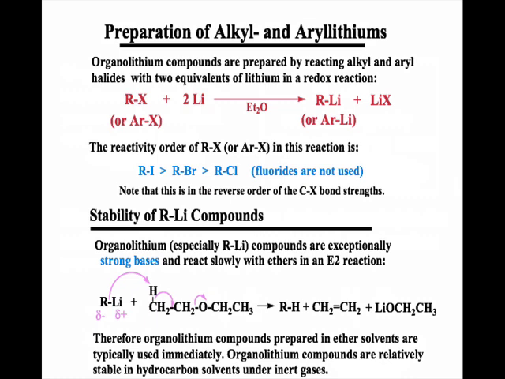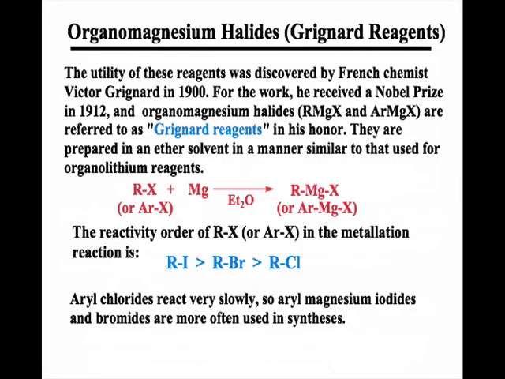And so this chemistry will actually occur slowly. Now, I can generate these in ether, and if I use them immediately, it's not a problem. It takes a few days for this reaction to occur. But if I want to make this and put it in the refrigerator and store it for use next week, this is a bad way to do it. And so usually when you buy these organolithium reagents, they come in something like hexane or pentane or decane solvent, just a pure hydrocarbon that doesn't have any oxygen atoms associated with it. Some of the easiest chemistry to do, actually, is to make these organometallic reagents like the alkyl lithiums. The Grignard reagents are a little more difficult to make and depend on your skill a little bit.